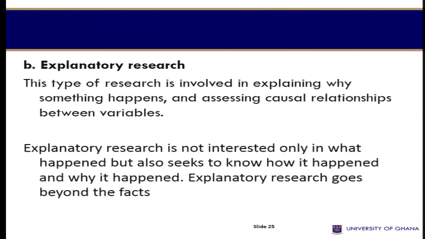Explanatory research. This type of research is involved in explaining why something happens and assessing the causal relationship between variables. So, explanatory research goes a step further. It seeks to explain what happens to the variables under observation. So we say here that explanatory research is not interested only in what happened, but also seeks to know how it happened and why it happened. Explanatory research, therefore, goes beyond the facts.